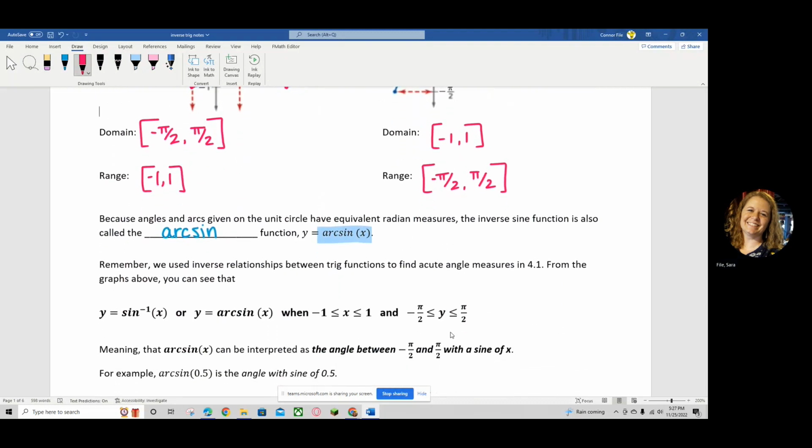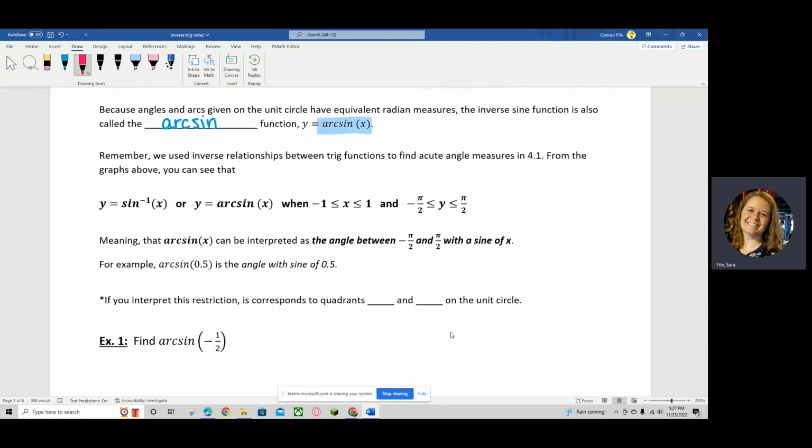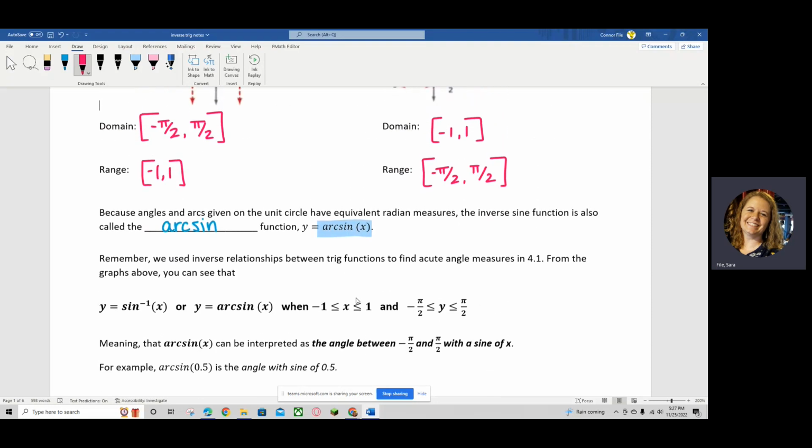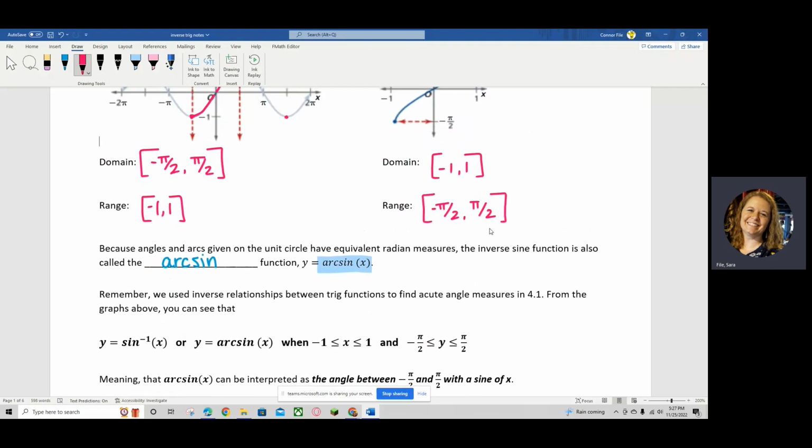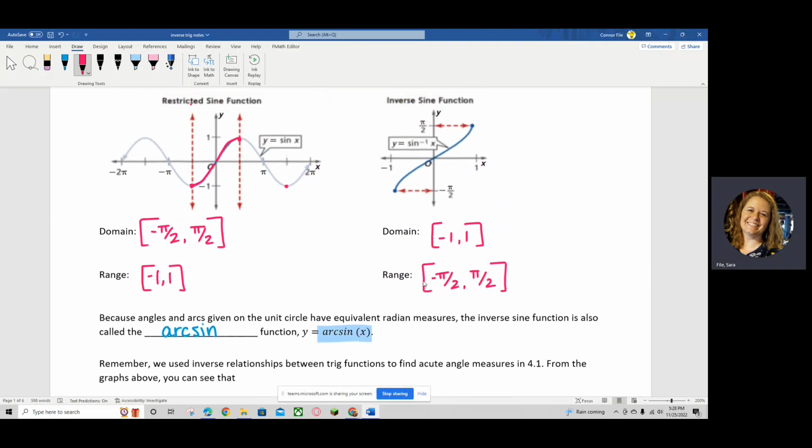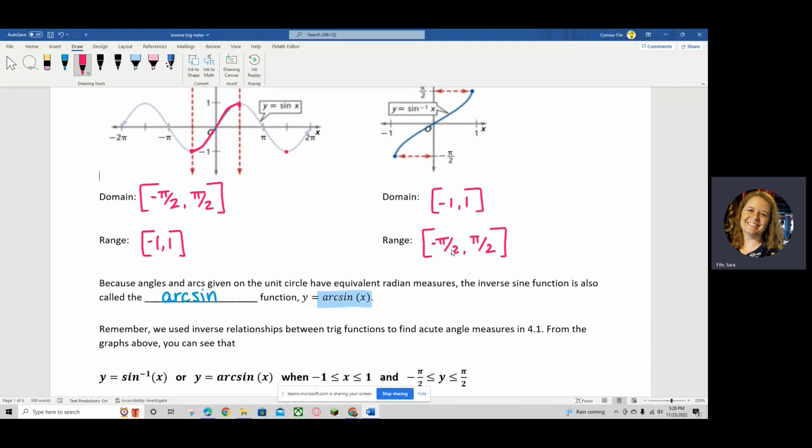All right. Now, we also need to remember that your inverse relationships between trig functions, we can use those to find acute angle measures. Now I say acute because our answers, our output, is going to be an angle. So you're going to input a trig value, and your output's going to be the angle. When we were dealing with the regular trig values, we input an angle and got an output of the exact trig value. So that's switching. Our input and output have flipped. So our output's going to be an angle, but the angle has to be between these two values.